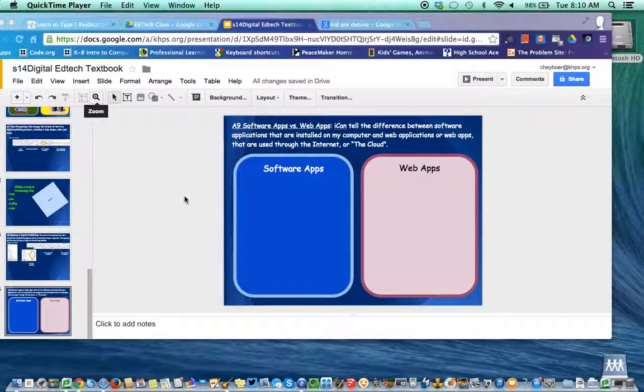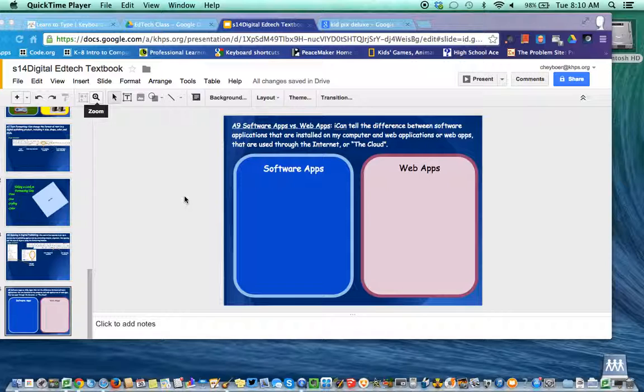All right, guys, let's spend a few minutes now talking about this concept of software apps versus web apps. Now, as your ICANN statement kind of alluded to, the idea of a software app is basically any piece of software, any program that is installed on your computer and appears on your computer. Okay, and to run it, you have to open it on your computer, and it doesn't rely on a connection to the internet for it to work.